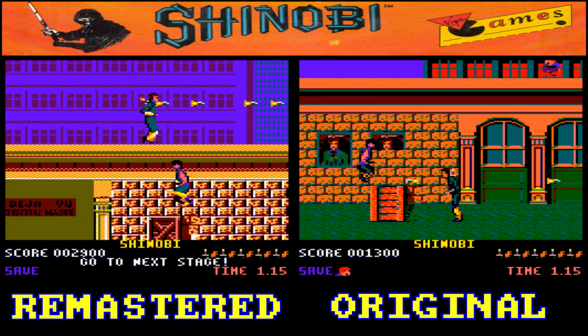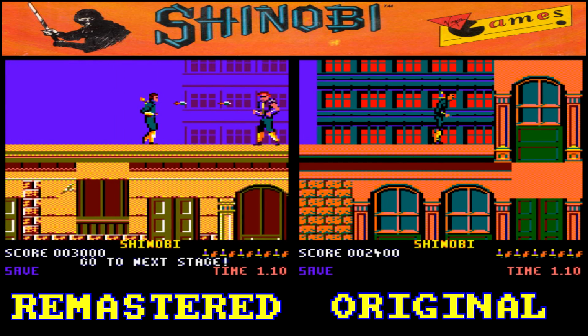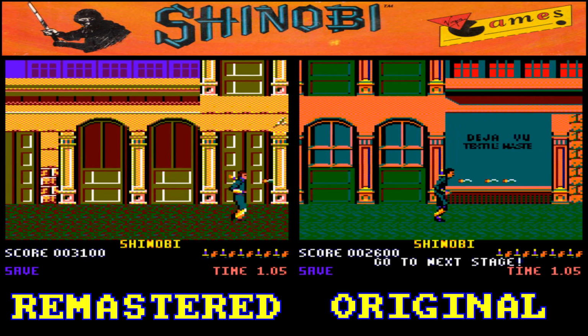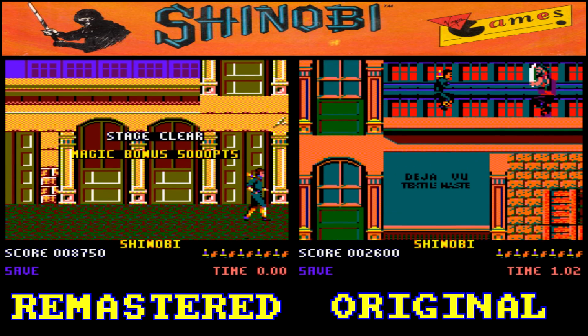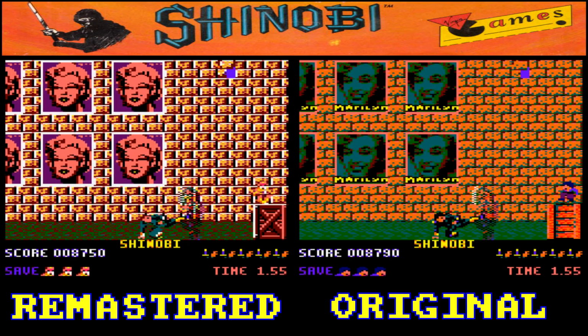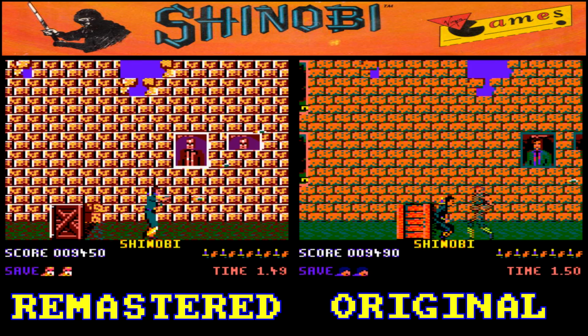But as for the background graphics, I still don't think it's even really close to the arcade version. The arcade version was kind of pastel-y, with greys and light browns and stuff like that. I can see a stippling effect there. Oh, the Marilyn Monroe posters look a lot clearer now. That is nice.